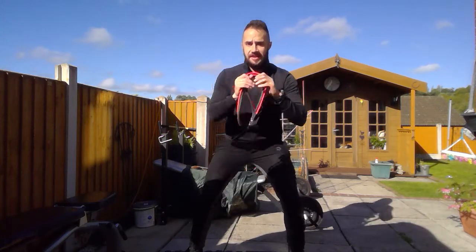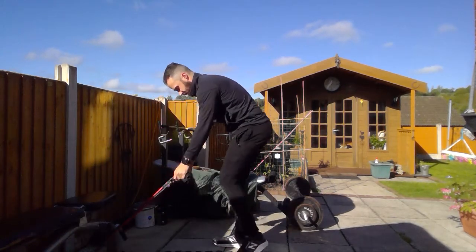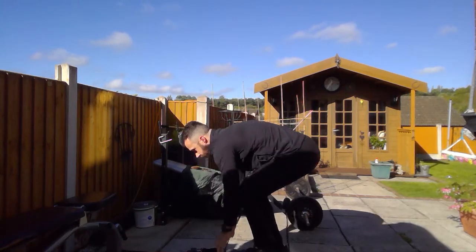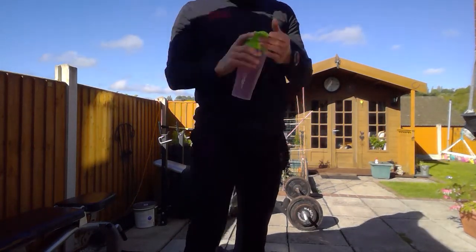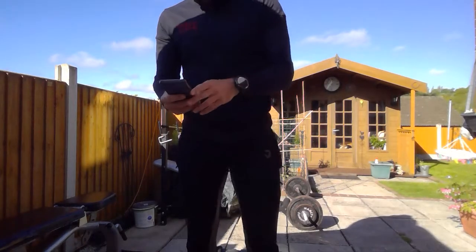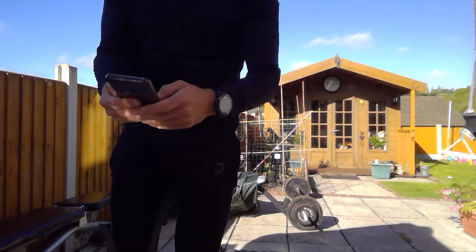Alright guys, at your first station set up, it's going to be seated low rows. Get your bands set. We'll start the music, 45-15, in a minute. Quick drink. Alright, we'll get going with your music. So it's a 45-15 track. You've got six different exercises, you're going to do four rounds all together.